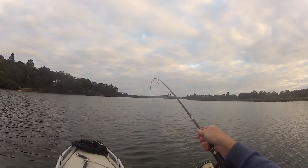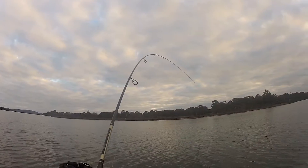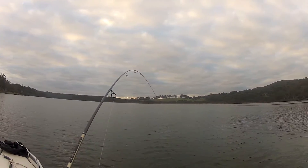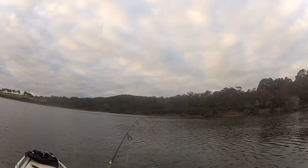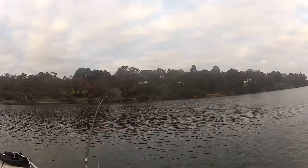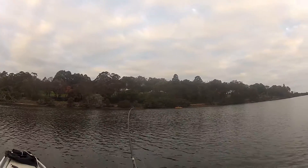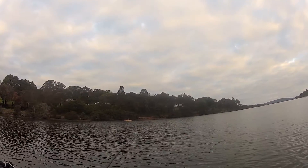It's the biggest bream ever! Just using the Samurai and the Stella 2500, with 6lb line. It's not the line that bothers me — there are a lot of head shakes coming through. I'd suggest it's a mulloway for sure. It's very much the hooks I'm concerned about. I just don't want to straighten them out. I'd love to get this thing into shallower water where I could just get a look at it, get it up out of this deeper water.